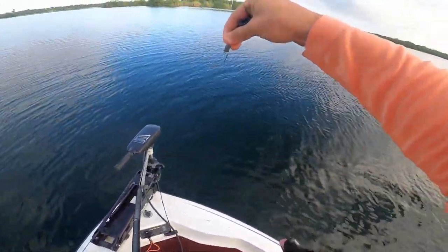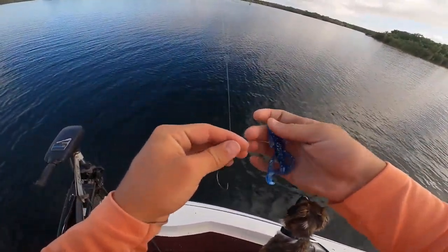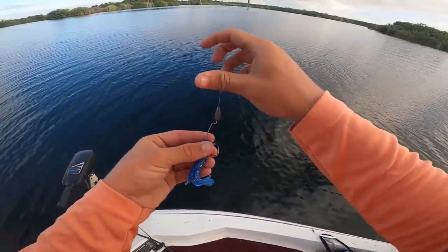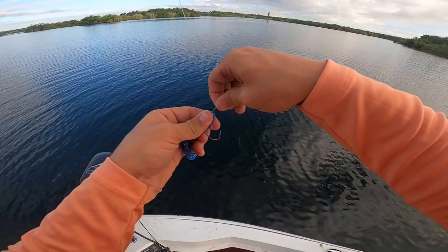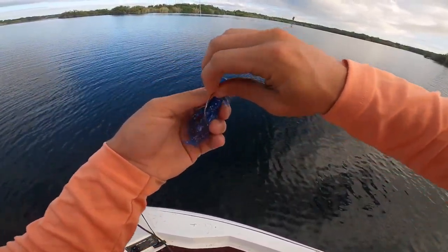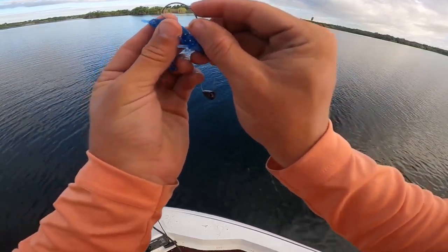All right, guys, quick change right here. At this lake, they love anything with blue in it, so I'm gonna throw this color on real quick and see if we can get on some fish with this color.